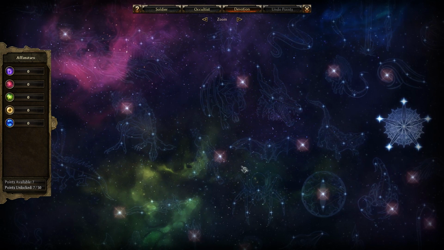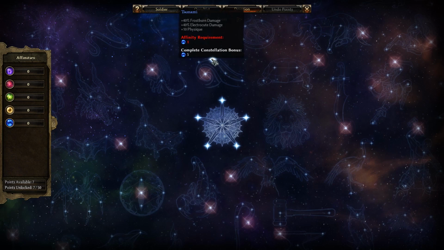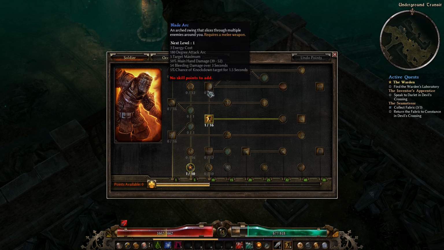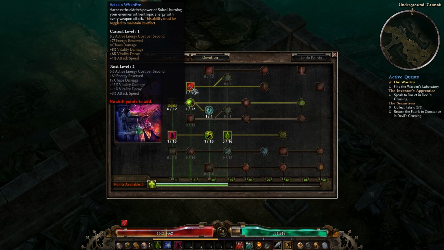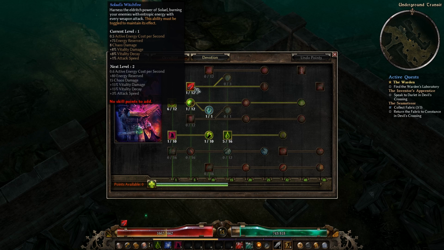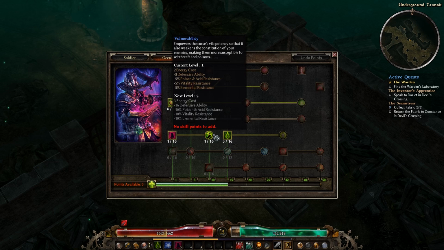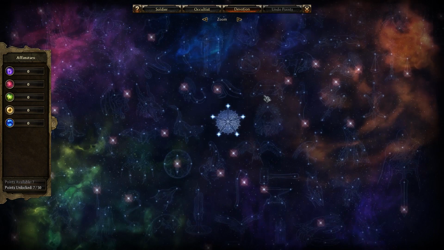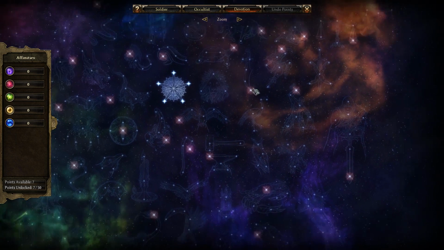So, let's see. This guy is going to predominantly be internal trauma damage and bleeding and physical, main hand damage, whatever. But he's also probably going to work on Soleil's Witchfire, which means vitality damage and chaos damage. And I think I might throw a Sigil in there. Yeah, definitely bleeding as well. So, Assassin's Mark is kind of appealing to me.